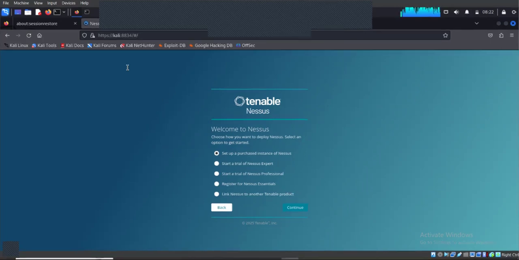But in the first place, it's asking us for a username and password. So we have already successfully uninstalled the Nessus. You can create a new account with a new username and password that you can use to access the Nessus. That's how you can successfully uninstall the Nessus on Kali.